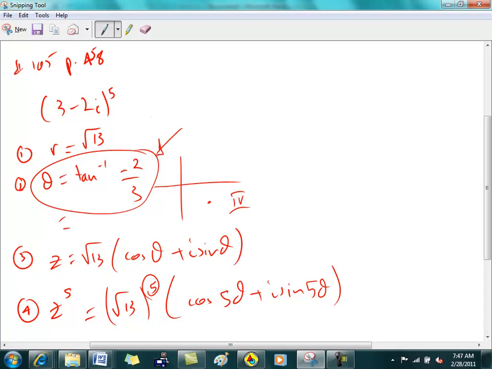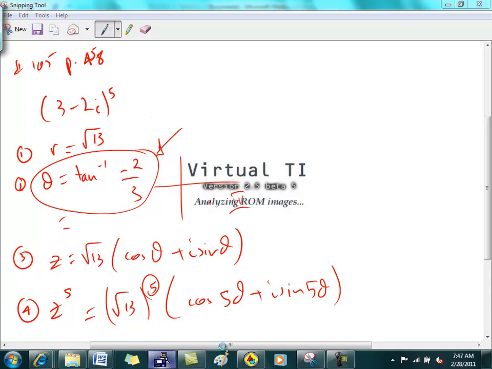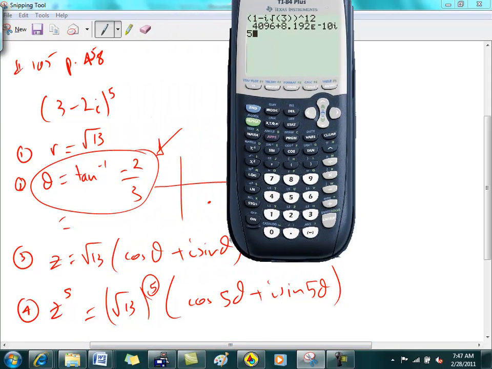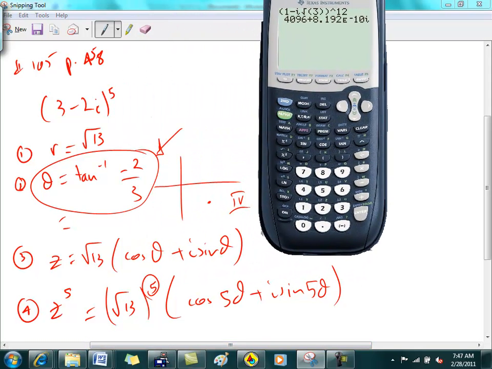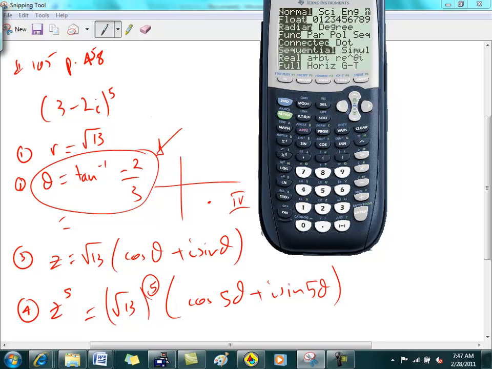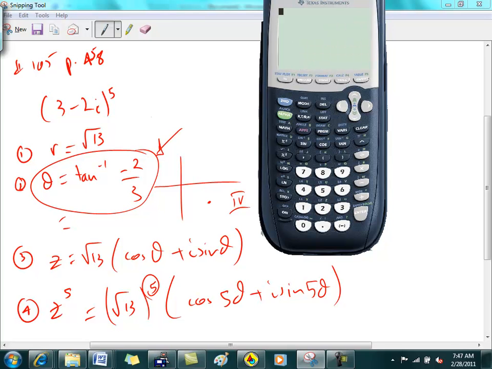So let's go work this on the calculator. Let me make sure my mode is in radian. It doesn't have to be, but let's just keep it in radian. So I have tangent inverse of negative 2 divided by 3, and I'm going to store this in A. Everybody with me on that? Just go ahead and enter. Some nasty number. They use a negative convention, it's okay. Let the calculator do it. It's smart enough to handle it.